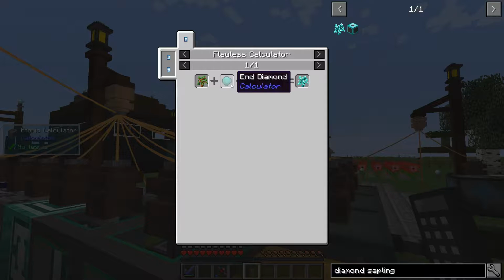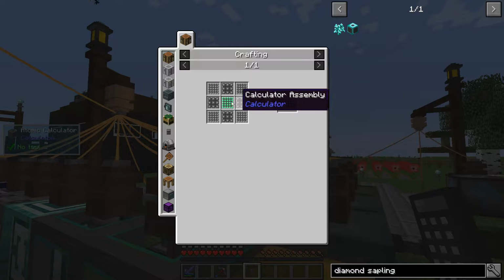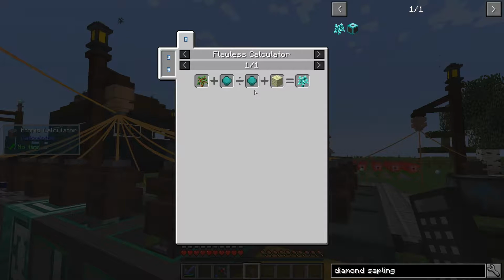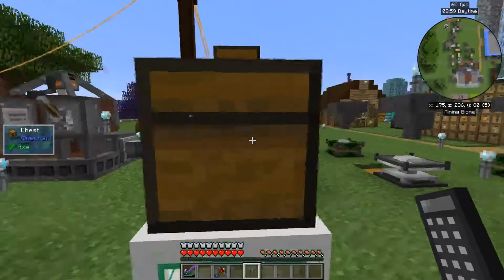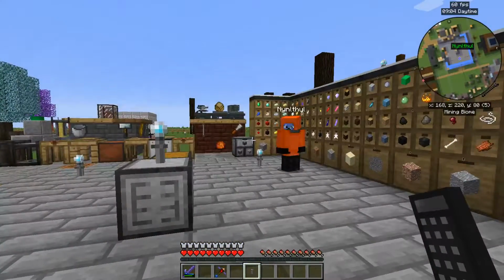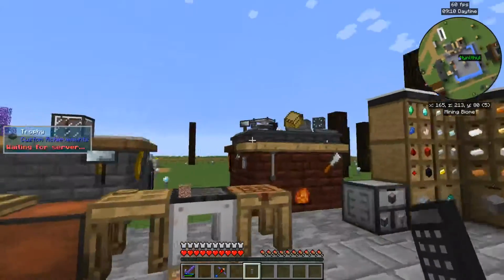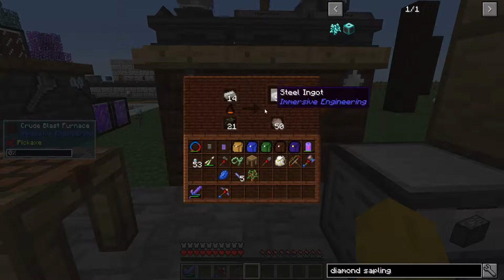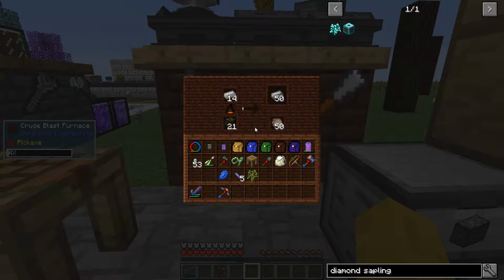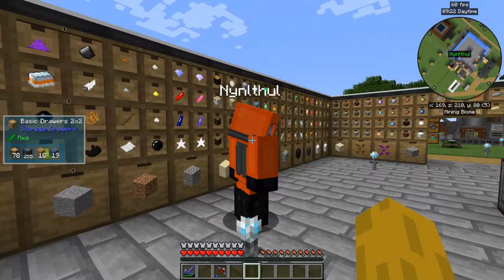Alright, so another end stone. Oh, flawless calculator. We got the calculator screen. Ah, another flawless assembly. Is that the one that takes tons of 64 iridium? 20 or 16 iridium, yeah. Yeah, we've got 7 at the moment. So we won't be building that one just yet. We're still working on the iridium. But it'll allow me to get the algorithm assembler or assimilator done.